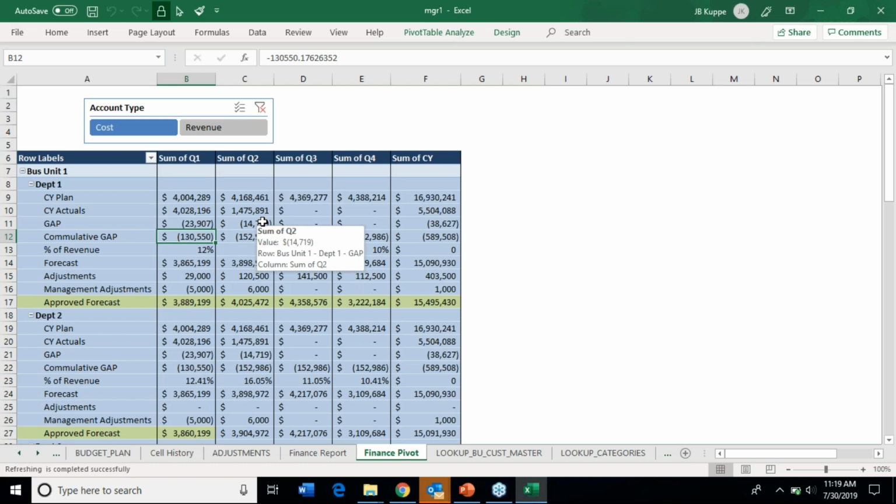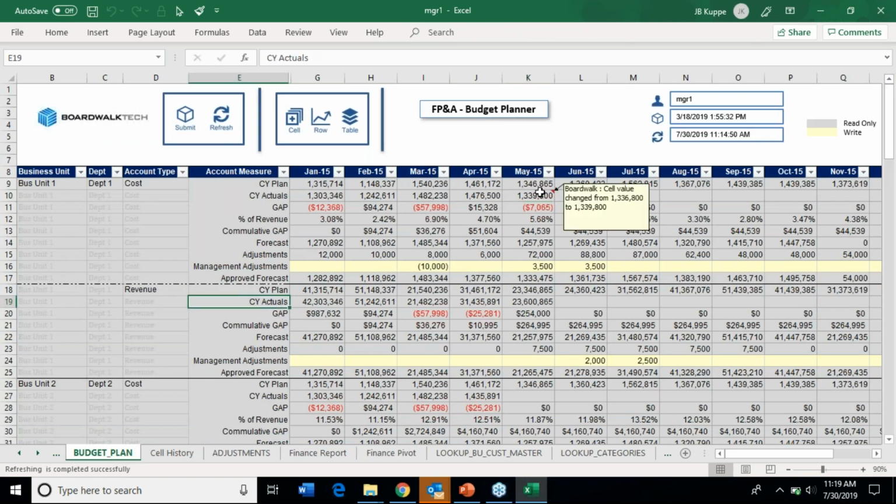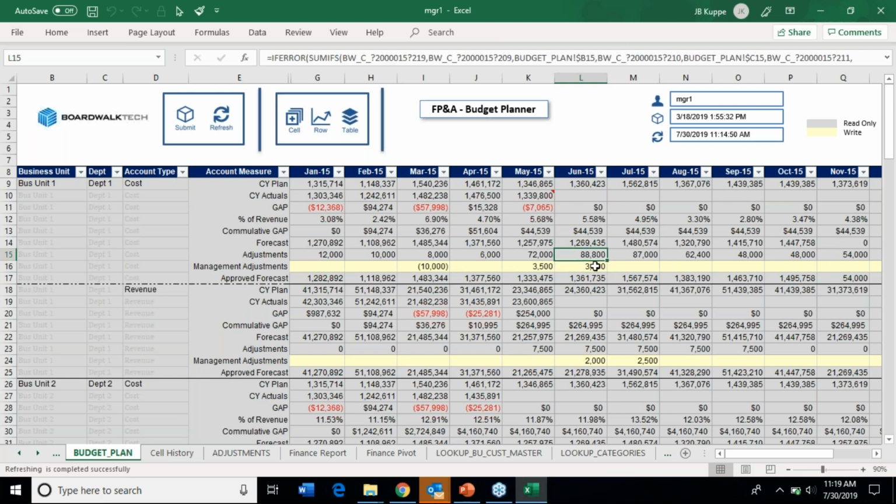You can do the dicing and slicing across different groups, and all this information can be pushed back to your transactional system. So remember when I refreshed here, this showed me what my current actual is. Well, my new approved forecast can now be pushed back to the transactional system saying, here's the consensus adjustments that happened to the forecast. And I didn't actually make a change here, but you can see, this is meant for the management to make an adjustment to say, I'm not going to put in all 88,000, I'm only going to approve 3,500.